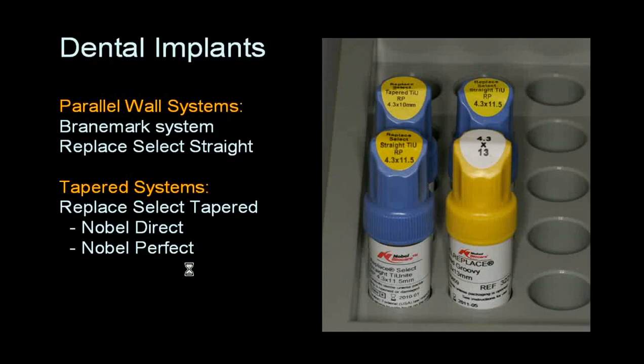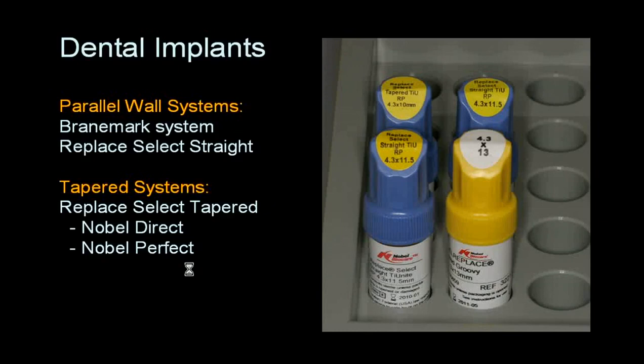So the most popular utilized implant for parallel wall is the Brånemark system. And I've used it for many, many years, and it's been extremely successful. The second system which we use today is the Replace Select Straight. The only difference between the Brånemark and the straight is the external versus internal connection. Now, I'm giving you here some specific implants also, which are Noble Biocare products. But if we stay more generic, we can just stay generic in the field of like being parallel wall and tapered systems. That will work for those of you who are listening right now and viewing right now if you don't use the Noble Biocare implant system.